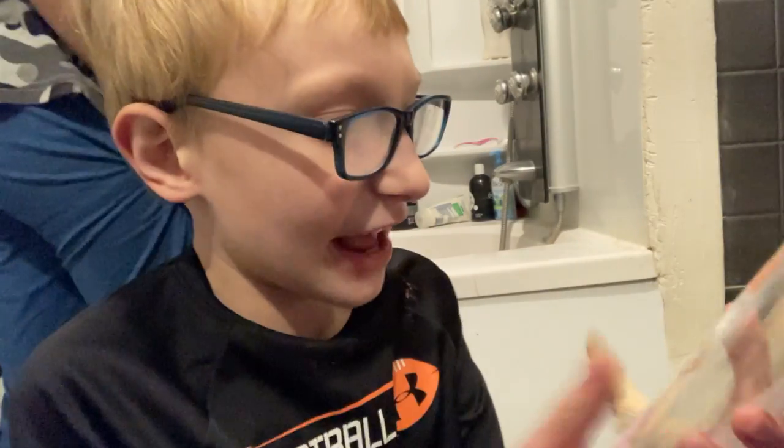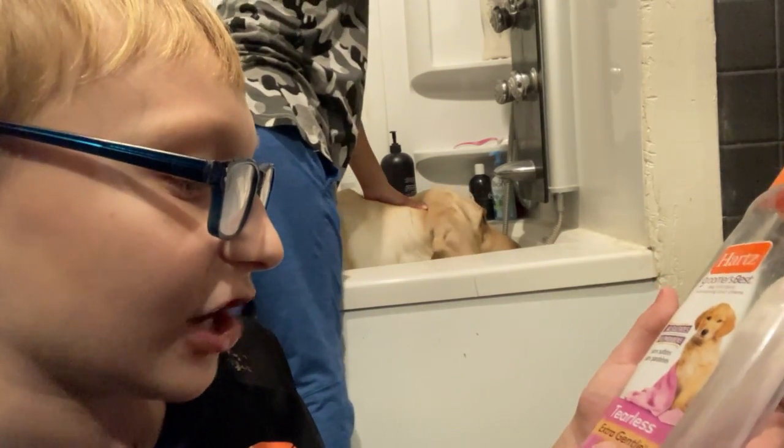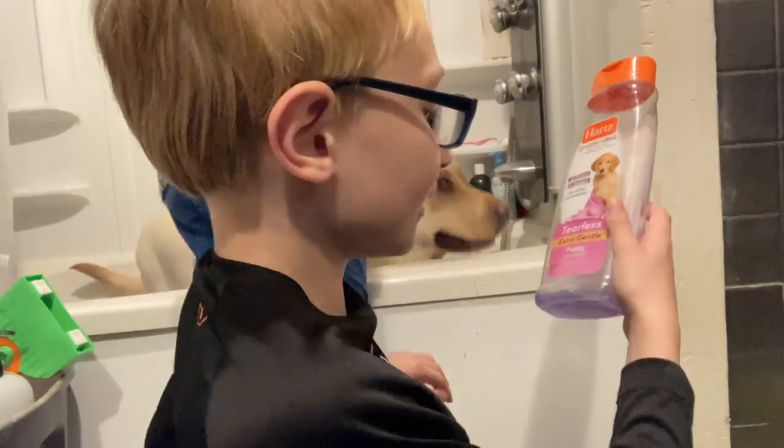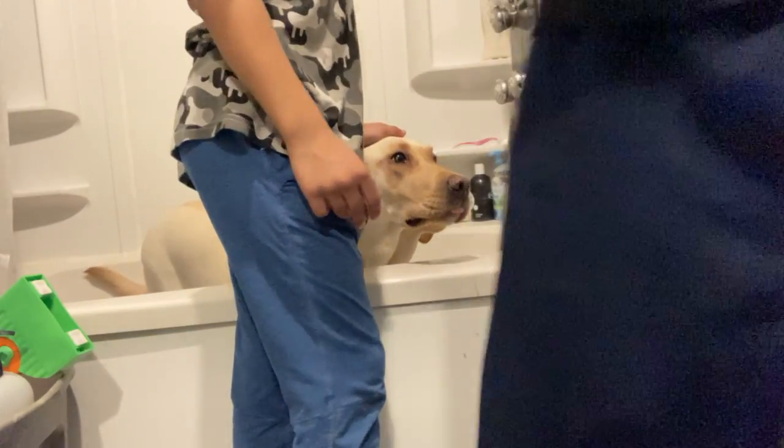So here we have our puppy soap just for her. It says Parks Groomer's Best Dog Shampoo. Extra gentle puppy shampoo, jasmine scent. All right, so that's our soap that we're going to be using, right, everybody? Yes. So, let's get the soap on our hands.